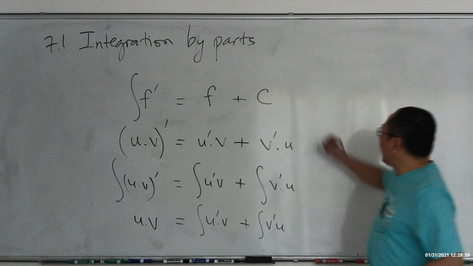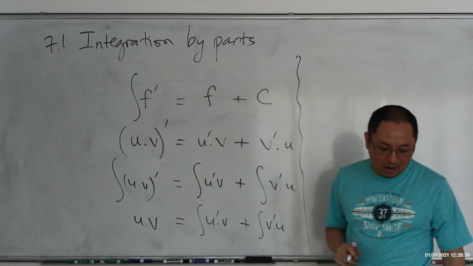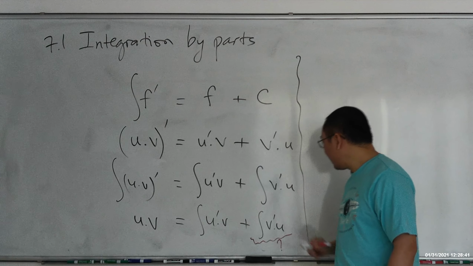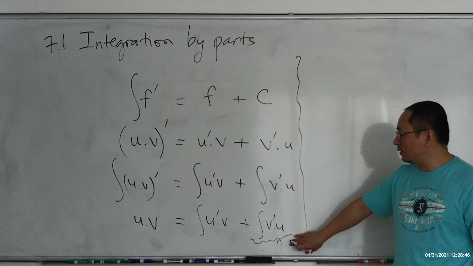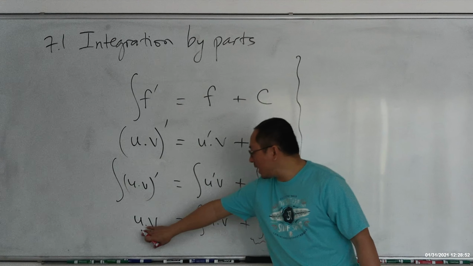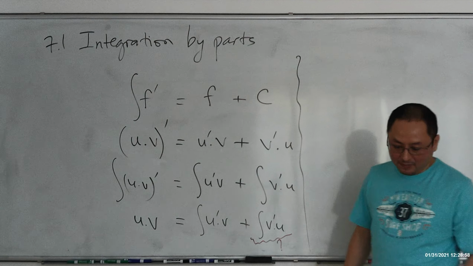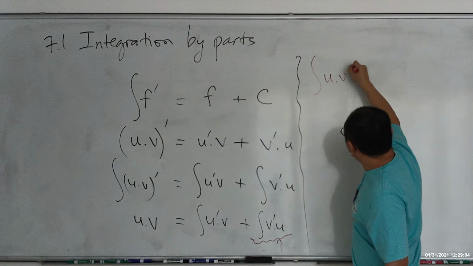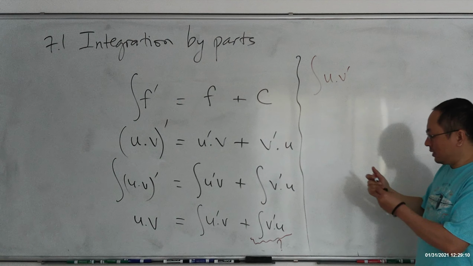Okay, and what do we have to do with this? Let's say you have an integral, say this one, we want to calculate this integral. If it's so hard that we cannot calculate it directly, then we can apply this rule right here. This integral could be calculated as u times v minus integral of v u prime. So integral of u v prime, I'll just try to write the derivative on the right and then the original function on the left. But you can write v prime u, it is the same thing.